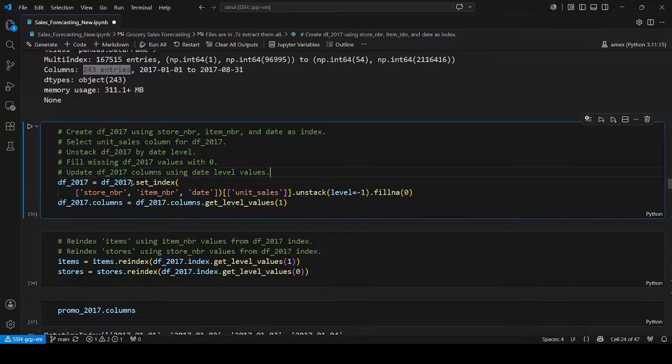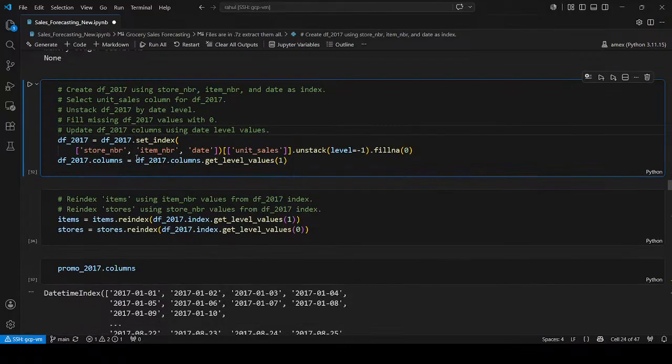So DF 2017 equal to DF 2017 dot set index. And in this we will mention store number, item number, and date. Then unit sales dot unstack label -1 and fill any will be 0. Okay.